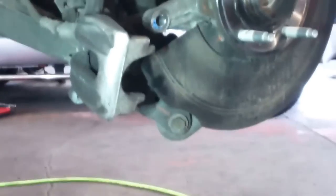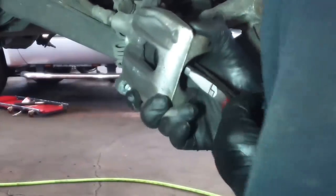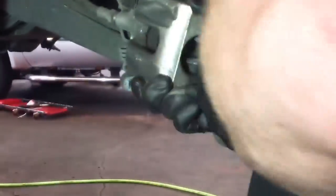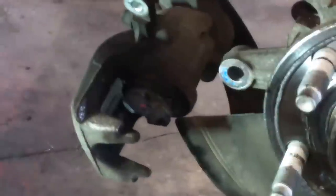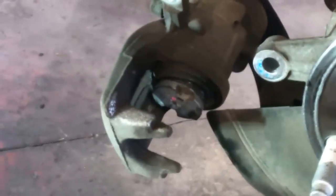Just getting with my needle nose like this and pushing and turning. Does seem to be going down some. It is a long process, and honestly, I will probably switch to the regular tool.